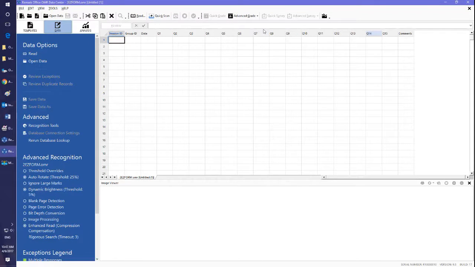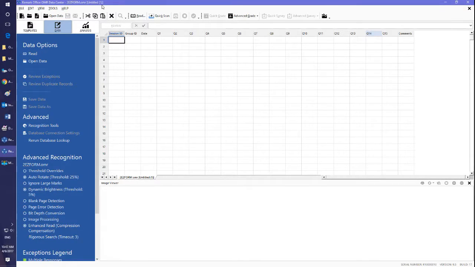And I'm loading a few forms in the scanner just so that we can scan them here. You can see up at the top, just so you don't get confused, I refer you to this title bar a lot, because now you're in the Remark Office OMR Data Center. This is the second module of the Remark Office software, and this is where we actually scan forms. And what it's telling us here is that we've loaded that template so we know what form to scan.